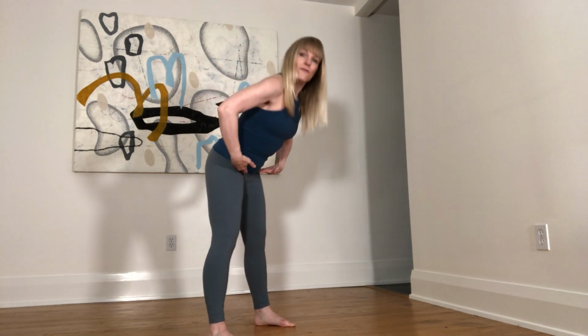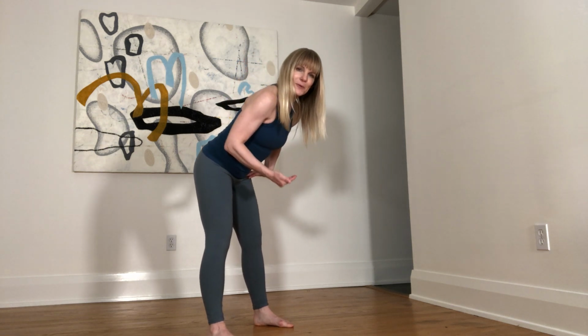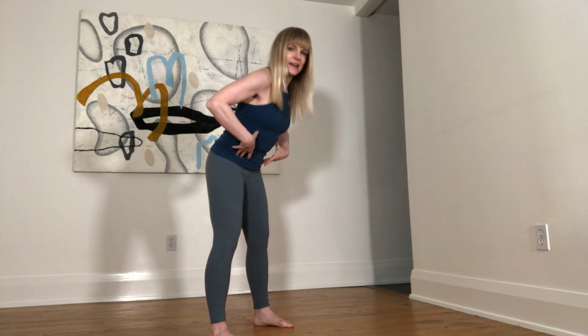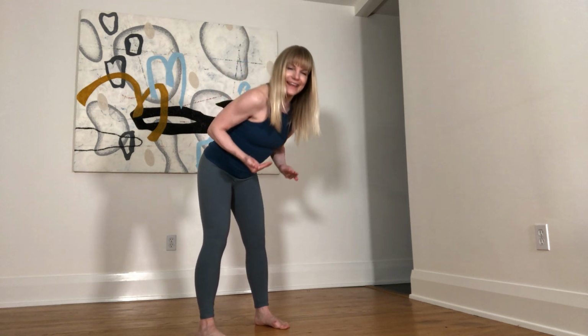Step wide. Hinge forward, halfway up. Forward, halfway up. And when I say forward here, I don't mean past 90. You notice I'm not going all the way to 90. But then you come partially up, not all the way up to straight standing.